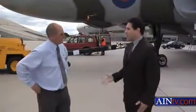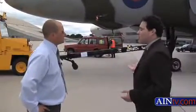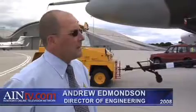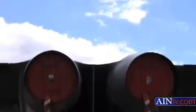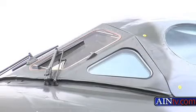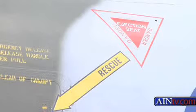Now, what is it about this aircraft? What is it that made people spend millions of dollars and countless hours of labor to return this aircraft to flight status? Really, this aeroplane is a passion of aviation enthusiasts around Great Britain, and they wanted to see the aeroplane fly. So we set out designing a project in 1999 to fulfill that dream for them. And it's a British icon in terms of engineering excellence.